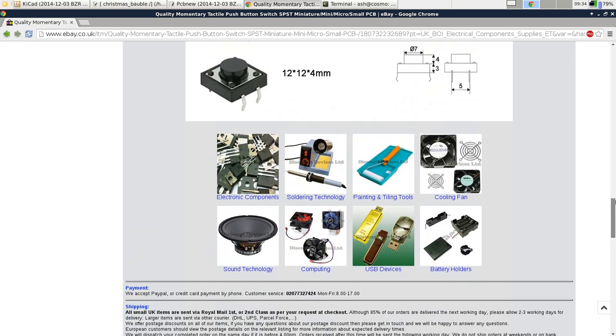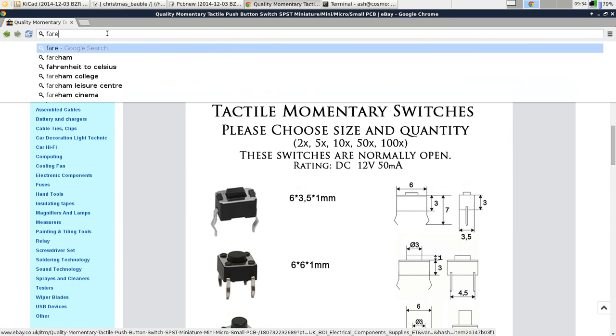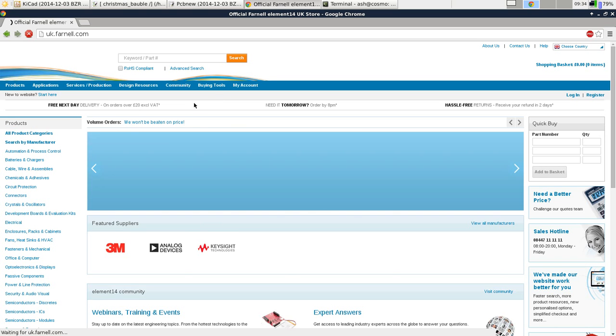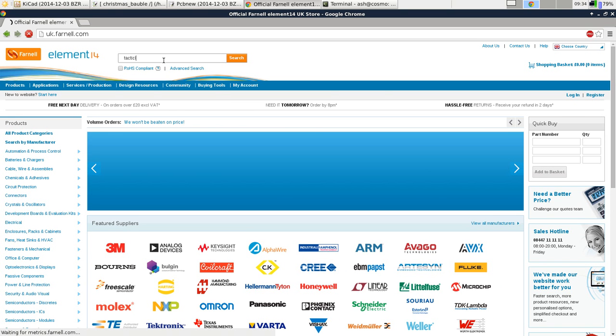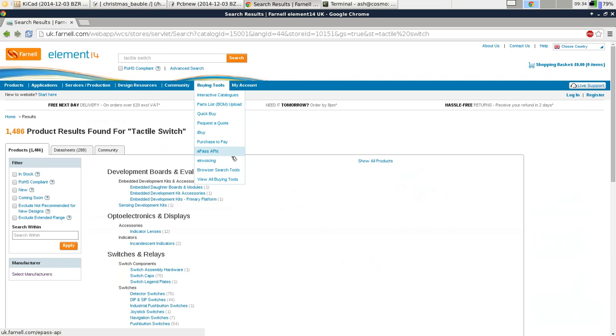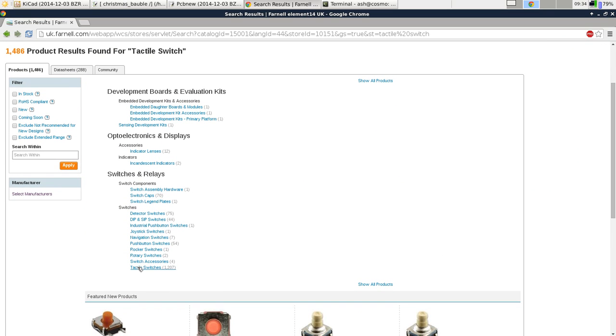Now normally, if we went on to something like Farnell, I'll just do this so we can have a look, and look for a tactile switch. Tactile switches.